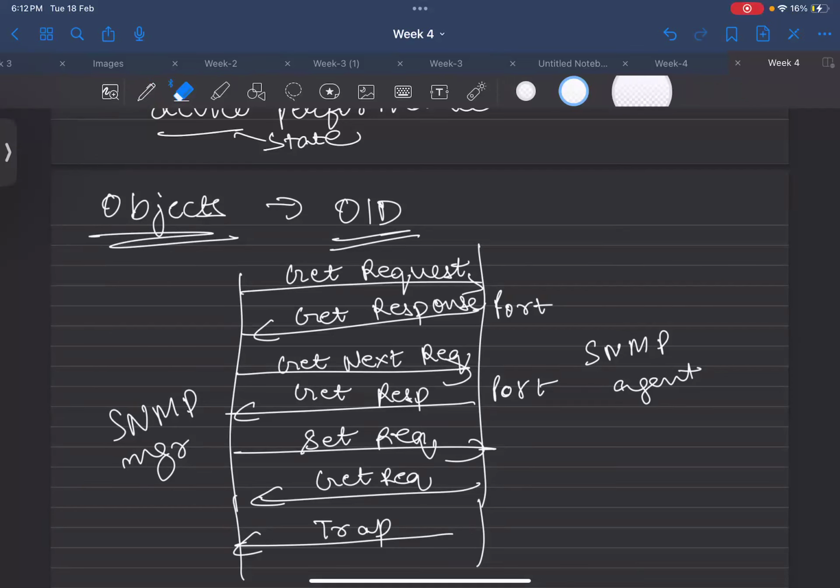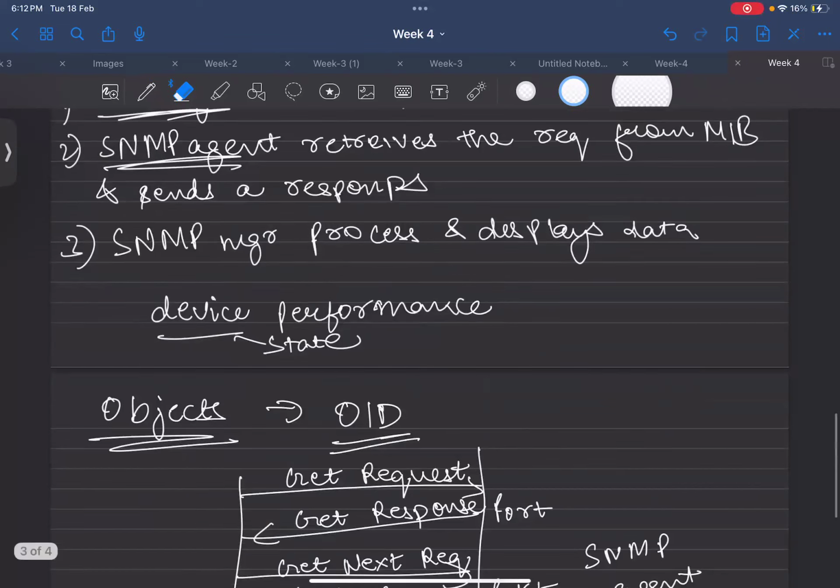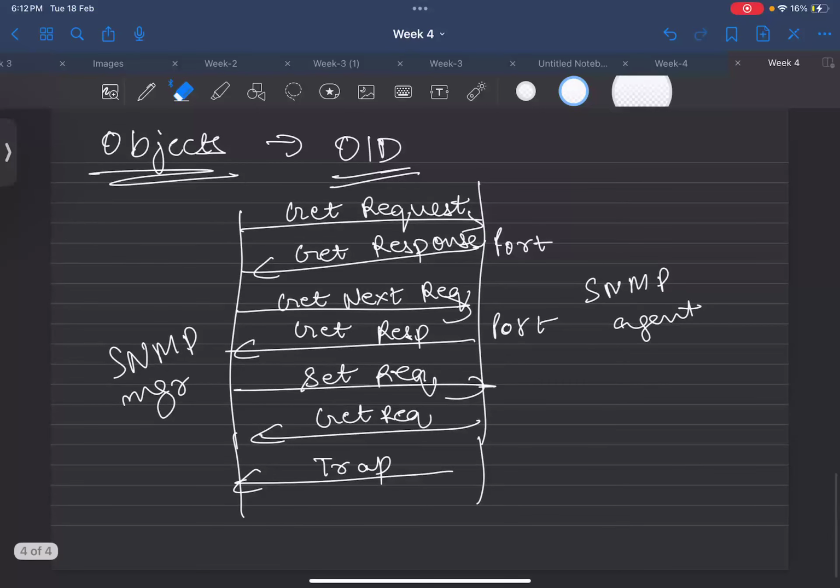And with the get next request, the further requests are drilled down into the SNMP agent through the port. And again, the get response gives the response to that particular request. And like this, the process goes on until, at the end, no more requests are there. Then the request is set up by the SNMP manager.